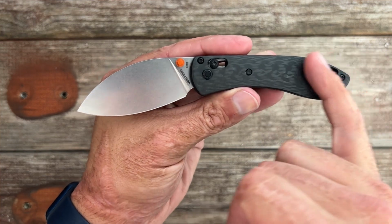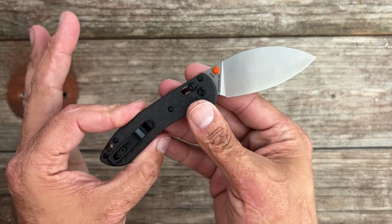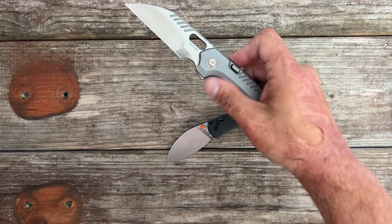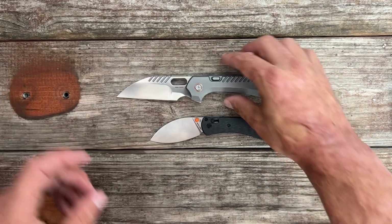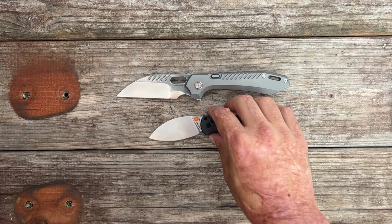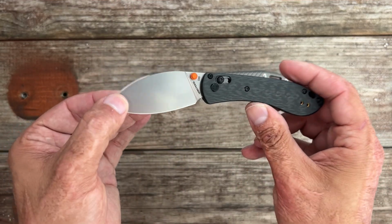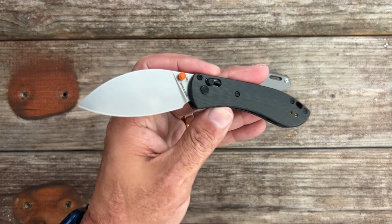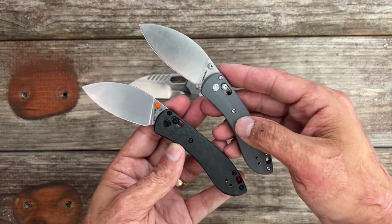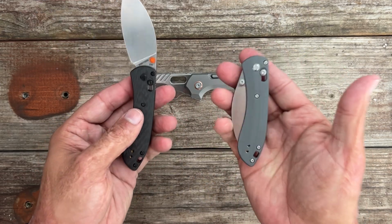Nitpicks and complaints, I guess T8 hardware throughout would have been nice. I get it. It is a smaller knife, so it's not that big of a deal to me. But other than that, I love this knife. It slices so well, and that's why I said it's such a great pair with the RSKAOS, because this is a more beefier, heavier duty knife, bigger knife, and for rougher tasks. You want a more slicier, smaller one, more for the sheeple out there, then the Mini Nightshade is a good option. Like I said, I think these run $99 with the carbon fiber and S35VN, or you can get the 14C and G10 for, I think, $59 or $69. Either one of those are a good price.